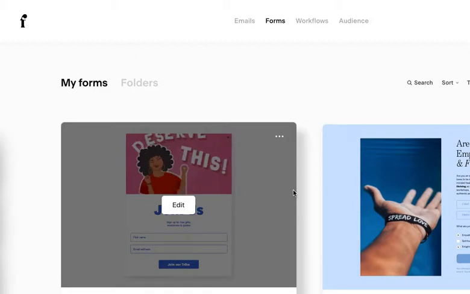This is the email marketing newsletter software. It's really, really impressive.